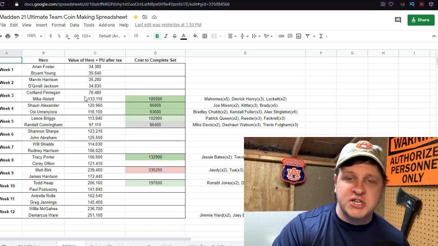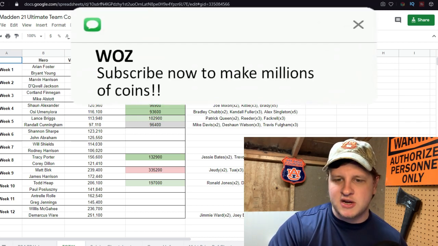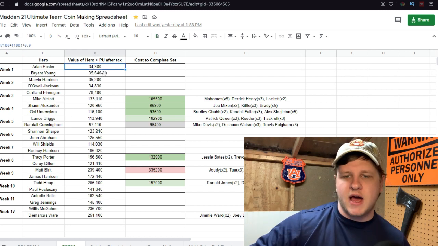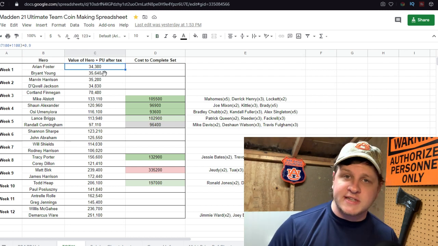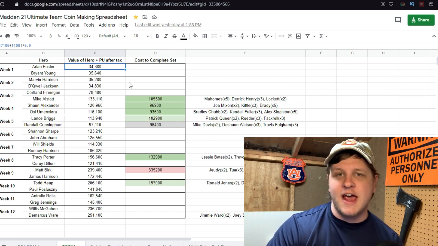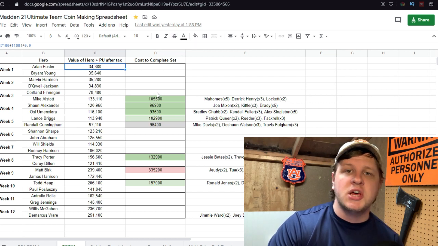I started putting this spreadsheet together for every week of team of the week with the legend heroes, the team of the week heroes, all these guys. And you can see here, this is their value. So I get these values off of Butthead, and I go and get what their card is selling for, what their power up is selling for, combining those, and then after tax, what you can get. And then the annoying part is going to figure out what all the cards go into their set and how much does it cost to complete that set.